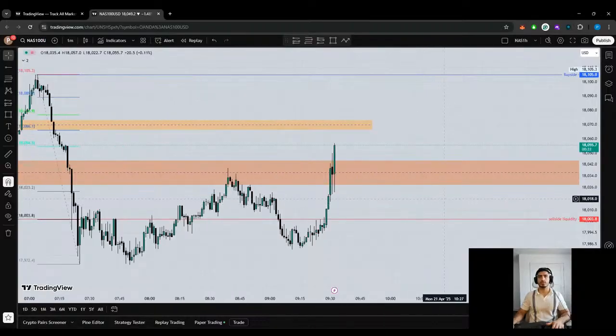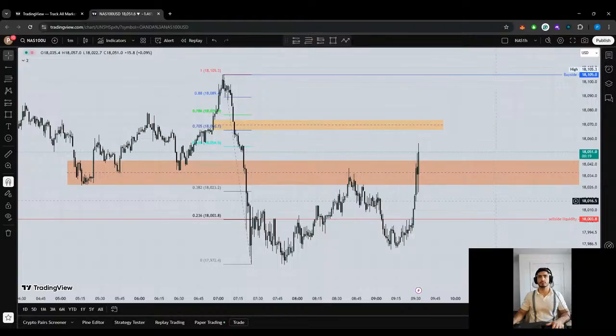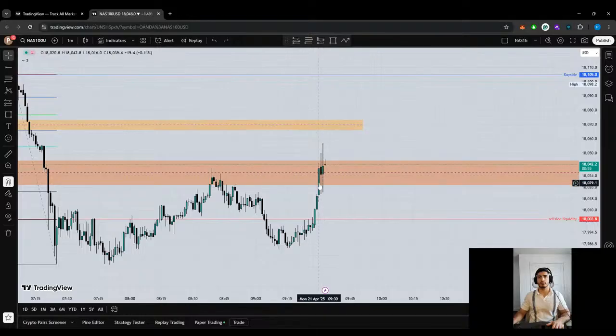Nice little push coming up. It hit the 61% retracement. Possible close within this breaker by the end of this candle's time. There you go. Closed within. Two indecision candles really. But the lows haven't been taken yet of the previous one. The highs, yes. So this is an area of interest right here.